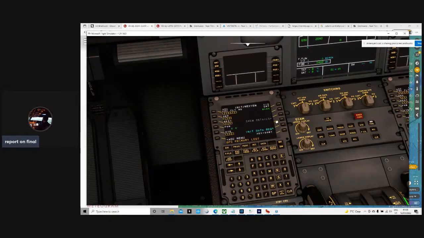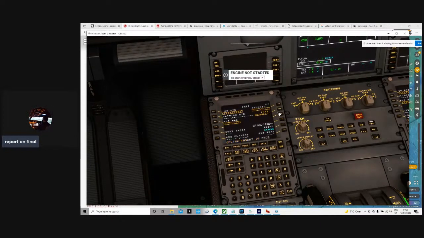We'll import the flight information. In a request. And that's good. Flight level 230. Okay. Cost index 46.